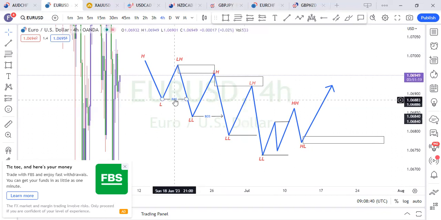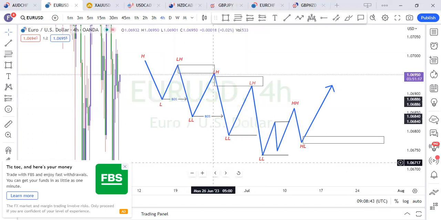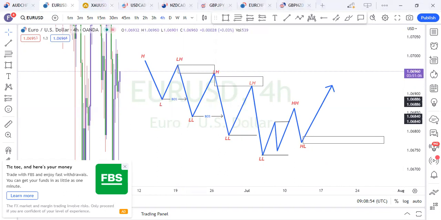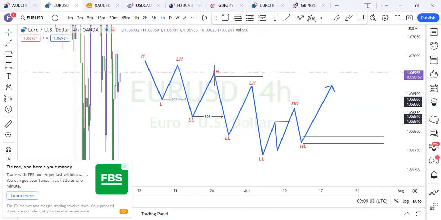Yes, first, these arrows numbered are our breaks of structure. Now, let me read something I was trying to. Okay. What makes it the break of structure? Yes, market break of structure serves as a signal for price action traders, providing valuable insight into potential change in the market direction. Break of structure helps us identify who is in control of the market. You understand? If the highs are failing to hold price, it means the market is trending to the upside. If the lows are failing to hold price, it means that the market is going to the downside.